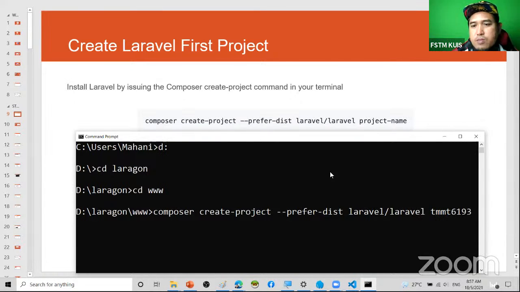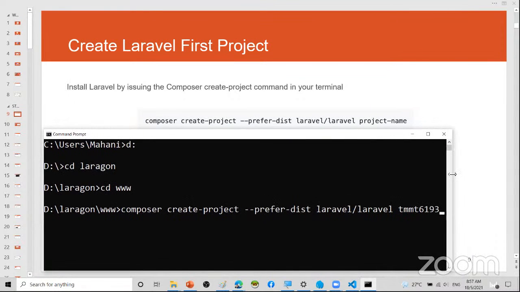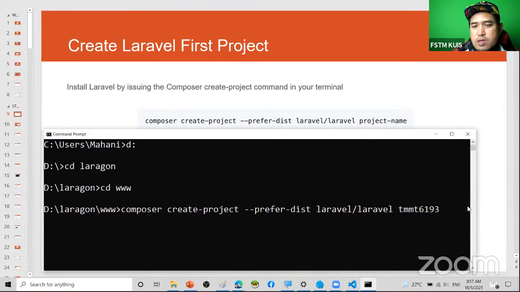You're using a different command? Composer, space, create-project, space, laravel/laravel, and then your folder name. Okay, because I would like to mention the preferred Laravel 8 distribution.